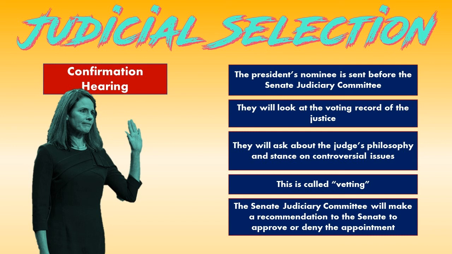And then, they'll also have to talk about if there's any kind of controversial issues in the judge's past. That's become a more regular occurrence in our Supreme Court nominations. So if the judges have a situation in the past that might mean that we don't think this person ought to be on the court, that's a thing that comes up a lot. So this process is what we call vetting. The Senate Judiciary Committee will vet the judge, and then they will make a recommendation to the entire Senate about whether we should vote to approve or deny the appointment.